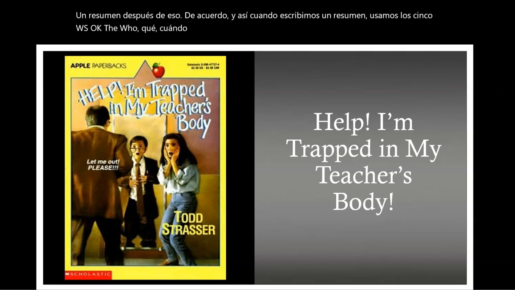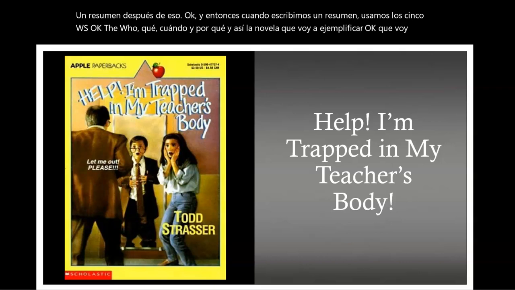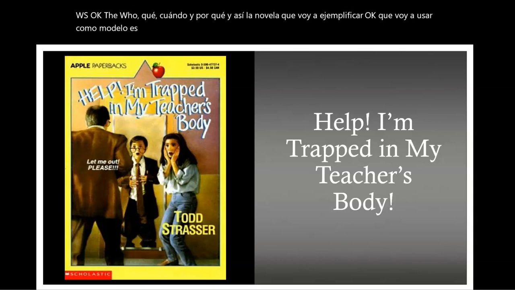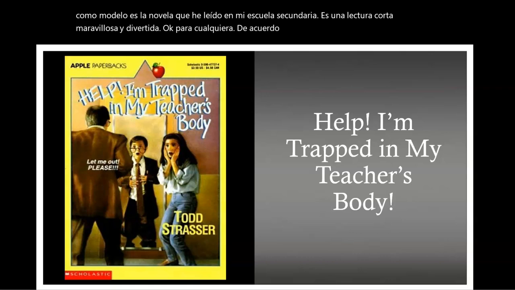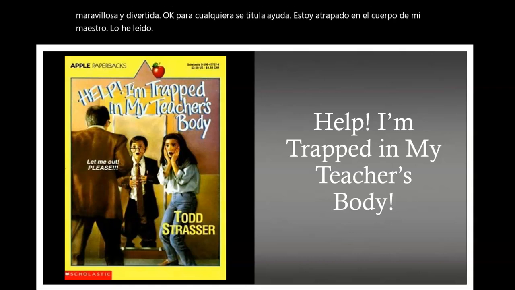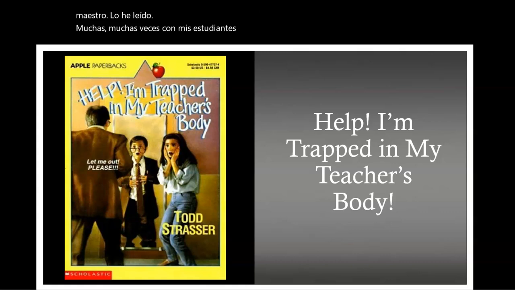The novel that I'm going to use as a model is one that I've read in my middle school. It is a wonderful, funny, short read for anyone. It is titled Help, I'm Trapped in My Teacher's Body. I have read it many, many times with my middle schoolers, and the themes of it are awesome.